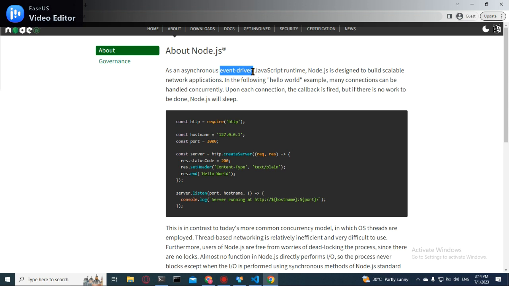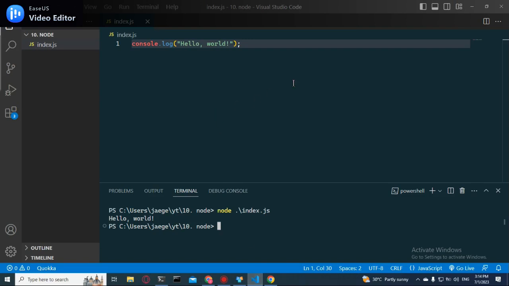Event-driven, meaning that we can use events inside of it, like something like this, for example. And JavaScript runtime means that it supports executing JavaScript code. So what all of this means basically is that we can run complete JavaScript code on our machines.